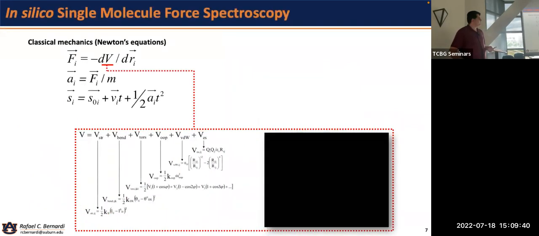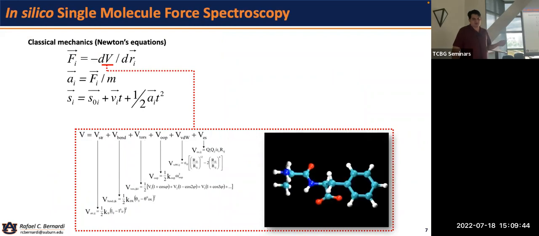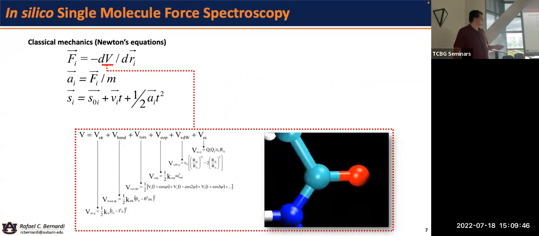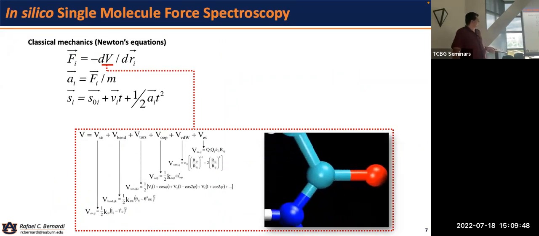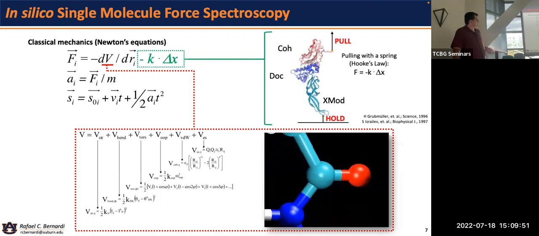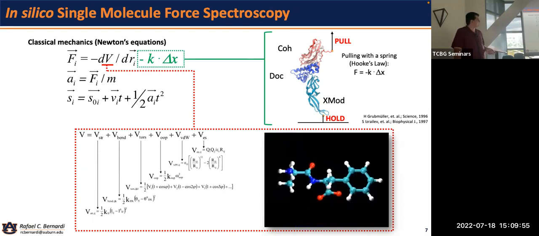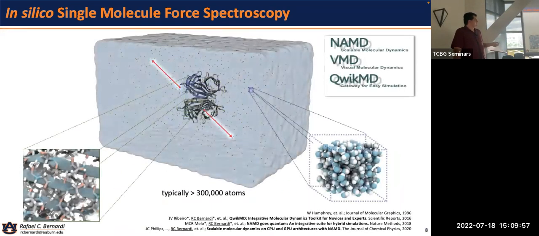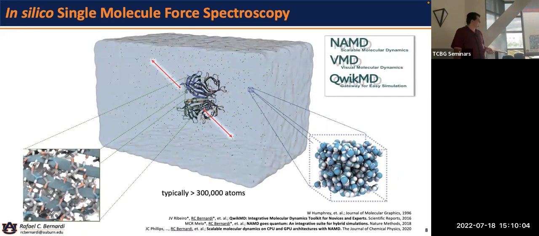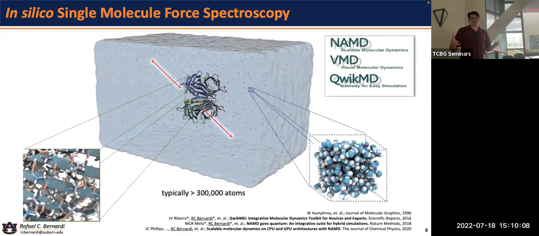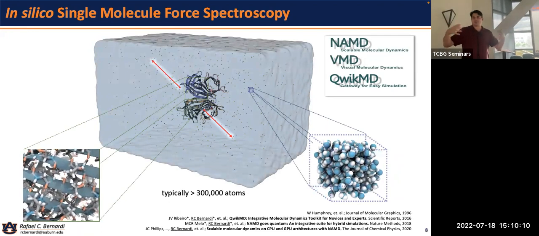So what we've been doing with SMD, I've been calling in-silico single molecule force spectroscopy. You're using the same principle, the same thing that you're used to. I don't need to explain any of that to you. And basically, you're adding this extra term when you're calculating the forces, the same principle that we had. But we do that hundreds of times with about 300,000 atoms every time. We are using MD and the things that you're all used to. And we're seeing how these molecules are moving all the time, trying to analyze all these trajectories, see what is happening at the same time in all the systems.